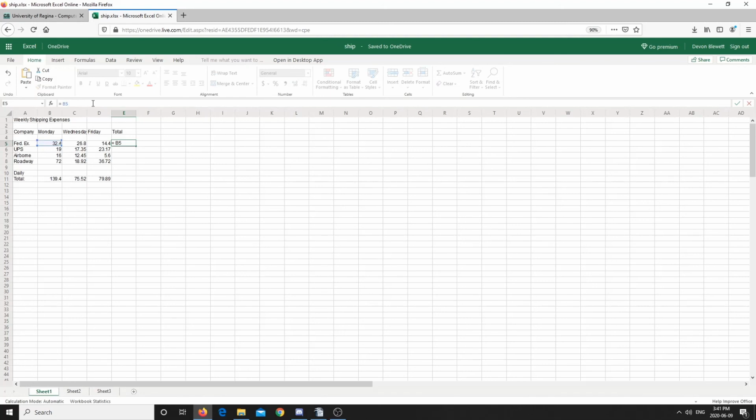If I do B5 plus C5 plus D5, I'll add these 3 cells, and the total will be placed here. And you're going to need to hit enter, because if you try to click out of it, it'll just start adding the cells you click on, so hit enter. And just like how we did below, we can fill this straight down so we don't have to write that out every time. And you'll automatically get your totals.